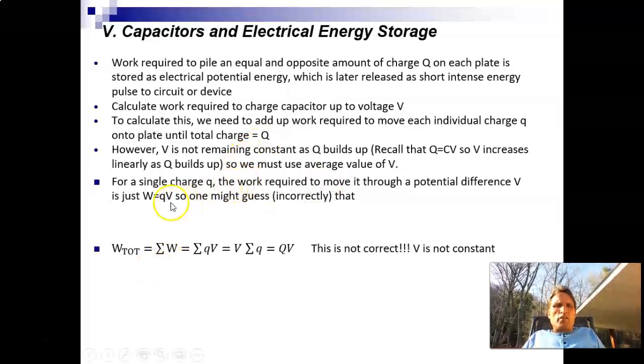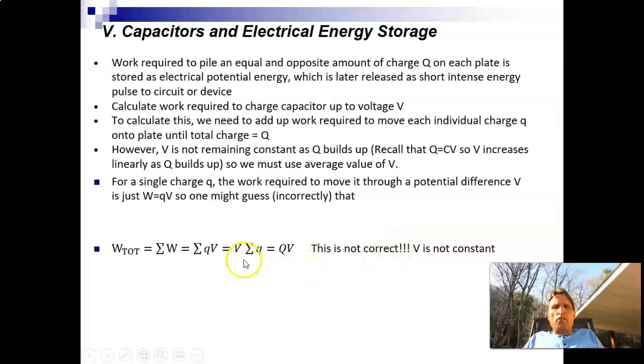Now, for a single charge, the amount of work is equal to Q times V, right? V is equal to the work per charge that must be done. Q is the charge. So that's the work that must be done for each charge. Okay, so we've got to add all of these up to the total amount Q. So you might guess that we just plug in little q times V, and say, well, V is a constant, let's take it out of the formula, and we sum up all the charges that are moved over, and we get that the work done is equal to the total charge that we put over times the potential difference. Right? No, not right.